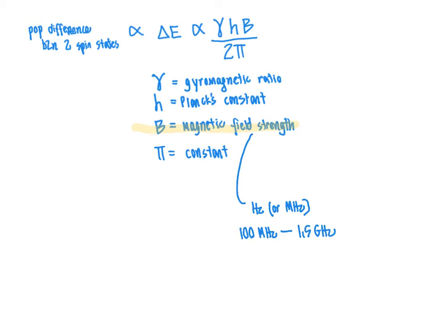And so as we increase the magnetic field strength, we are going to improve the signal to noise ratio in our NMR experiment. So a higher field instrument is one way to create improvements, increases in the delta E value and increase the population difference between the two spin states to ultimately improve the signal to noise ratio, the S/N ratio of your NMR experiment.